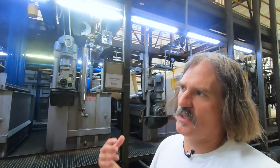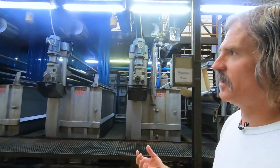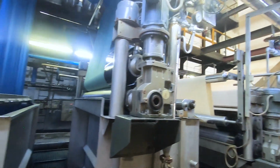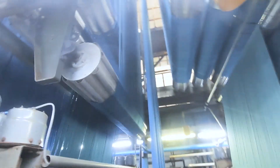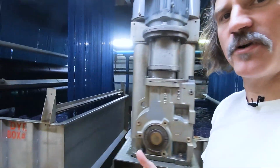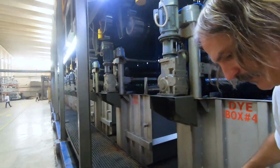There's a lot of different things you can do in this process. You can do sulfur bottoms, meaning it goes into a sulfur dip first and then goes into indigo, or you do sulfur top, which the last dye box has sulfur in it, so it's a darker looking denim. So you see, it's going into the first dye box, it goes up and air dries, and when it comes back down, it's a different shade of blue and gets dipped into another pure indigo solution. It goes back up, air dries, and is dipped into box 3, and so on.